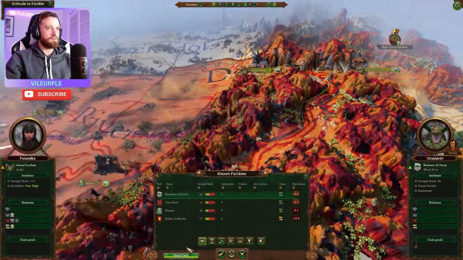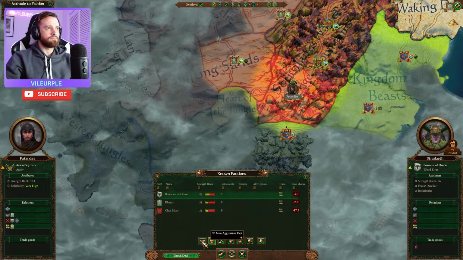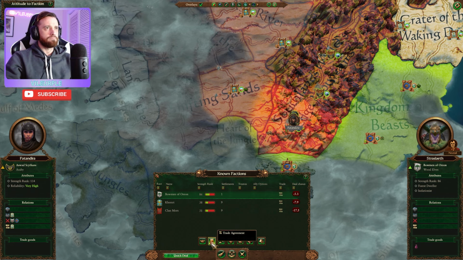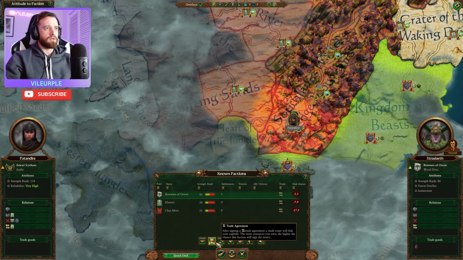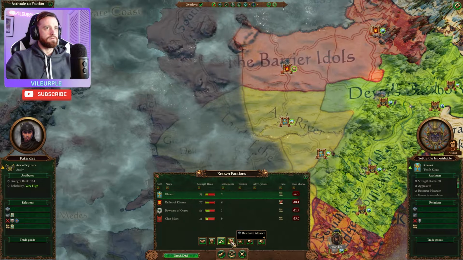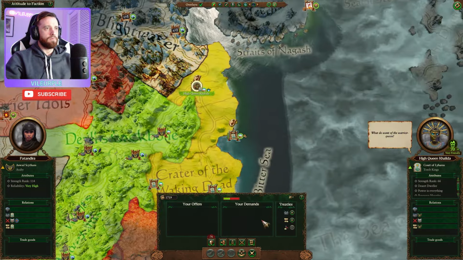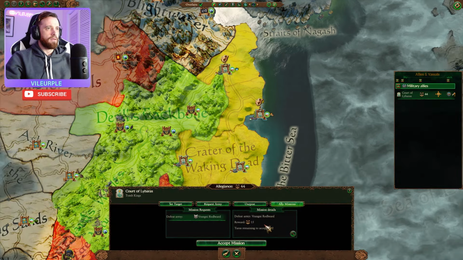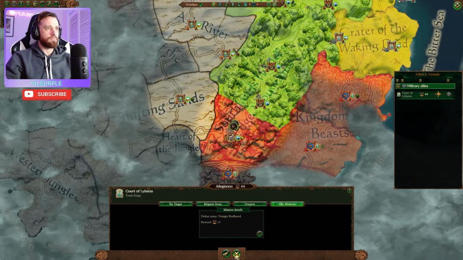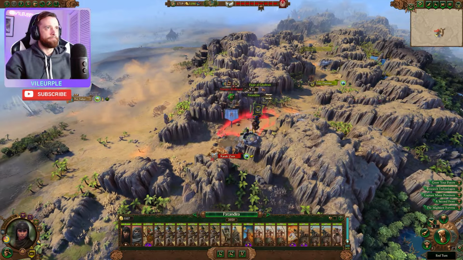Diplomacy, see if we got any quick deals going. Bowman and Orion, huh? Yeah, I don't really want to mess with these dudes. What do you want, Warrior Queen? Ally missions. Accept that. For order. To battle.